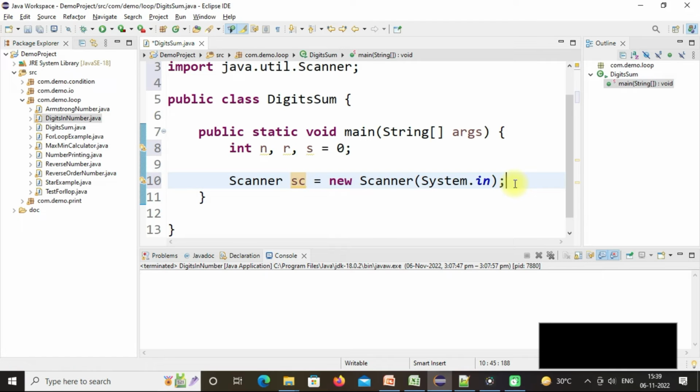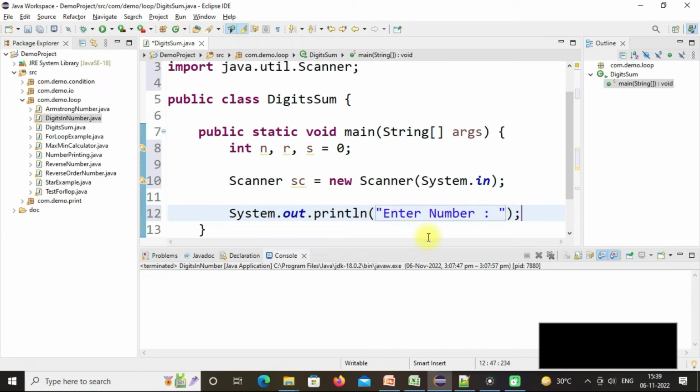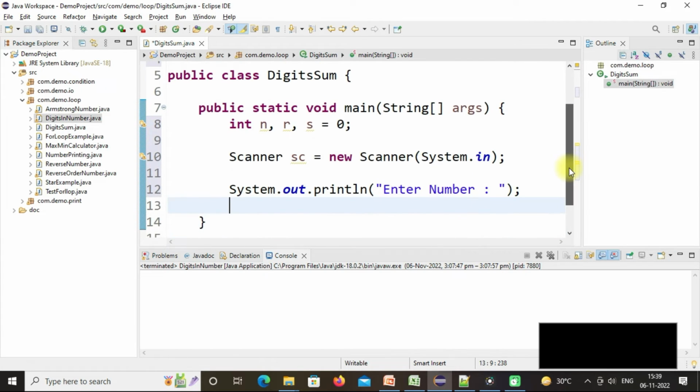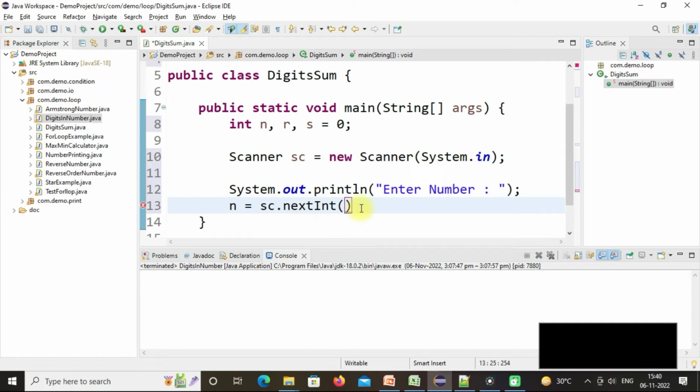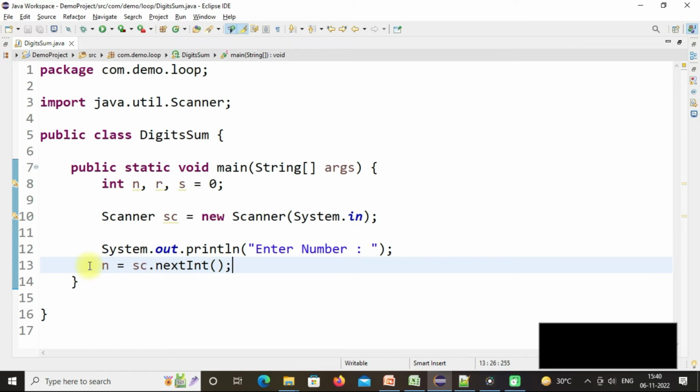Now we have to give a statement so that the user can understand he or she has to input some number, right? So create a System.out.println statement and give a statement: enter number. Now once the user sees this, he or she will enter some number, and that needs to be collected in the n variable, right? So we can write n is equal to sc dot, as it's an integer type, we can use nextInt, then terminate it with a semicolon. Now Ctrl S, let me double click here to make a wider view. Now my n is ready.